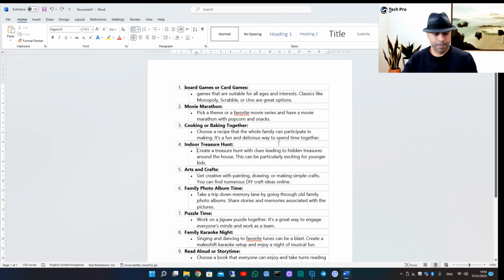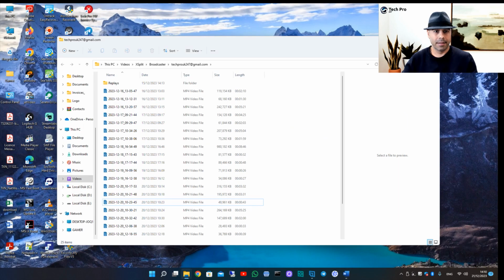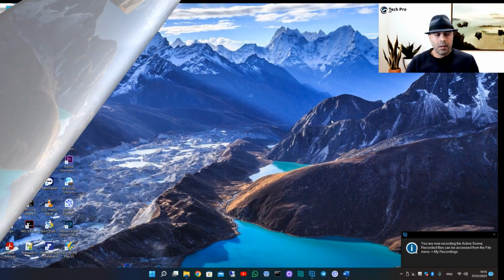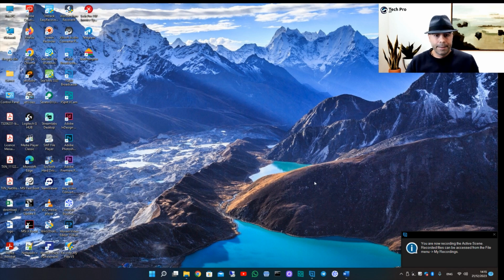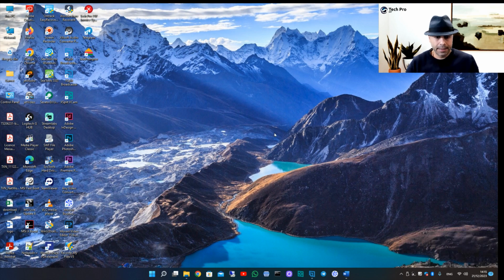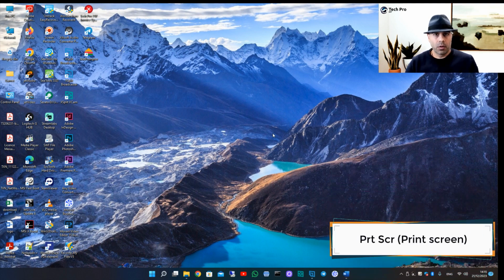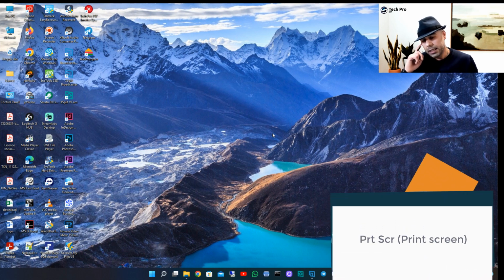And what else? Let me minimize this. And the last one, which I'm gonna show you, is how the print screen works. So on our keyboard, we have one button which is called print screen.